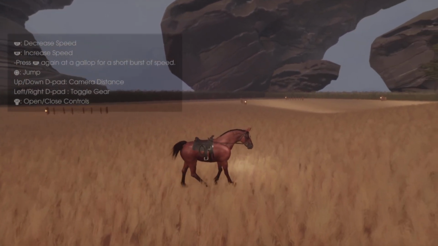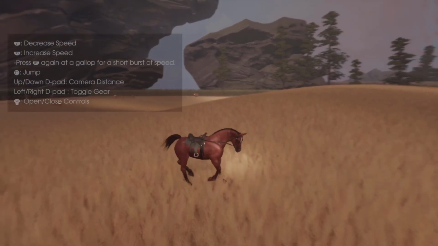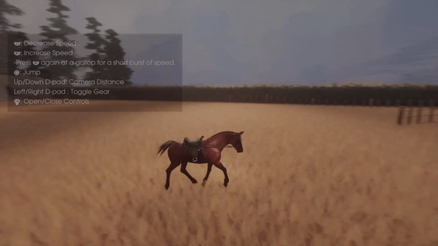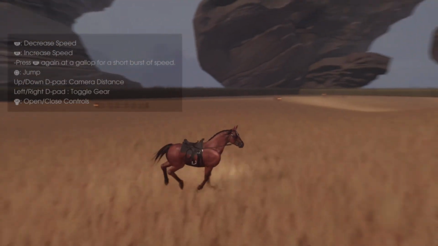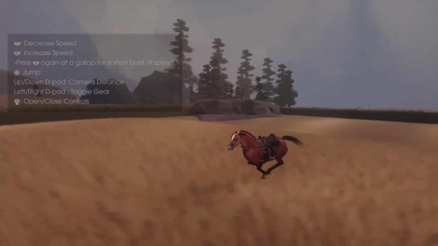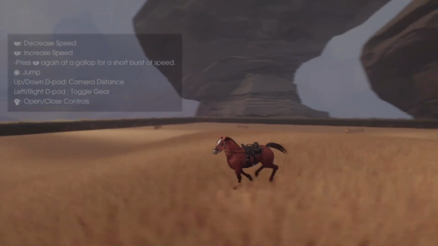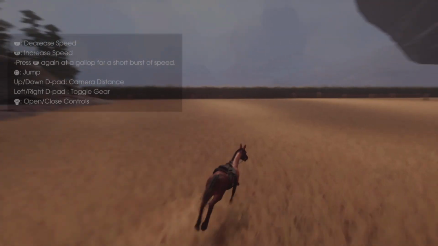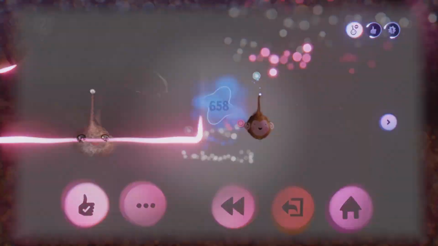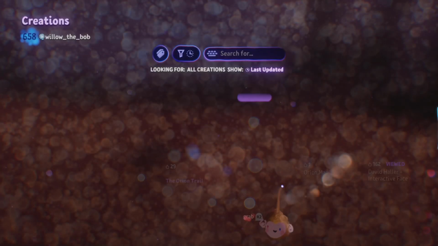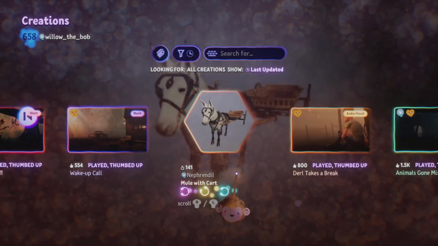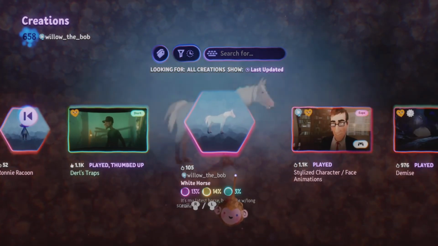It has a kind of slow walk, and then it's kind of like a trot, a little bit faster, a kind of jog cycle, and then a full-on sprint. So if you want to learn more about walk cycles and all that, there are creators a lot more capable at doing that than me. So check out Willow the Bob.